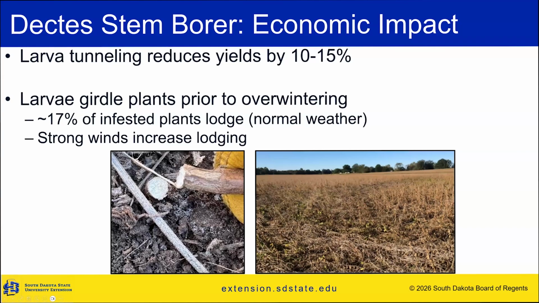And as a result, it's very difficult to harvest those beans when they fully tip over and lodge. And here in this picture on the left is actually what that girdling looks like. So I mentioned it looks almost like a saw blade. The larva is actually down right here. He's in the center and he made a little plug so he won't get too cold.